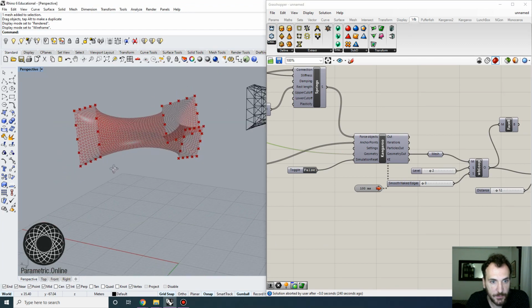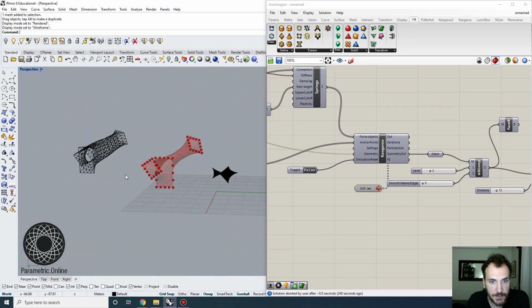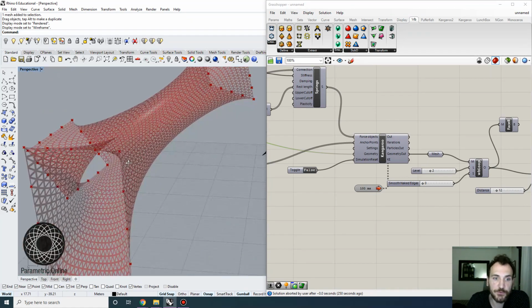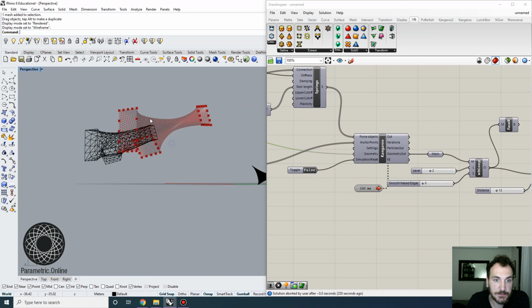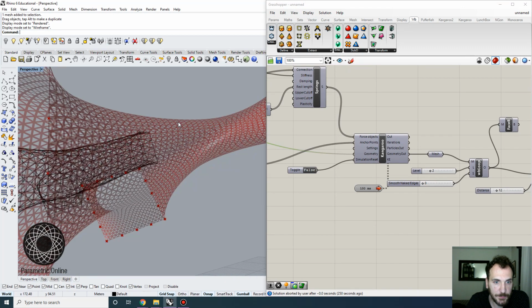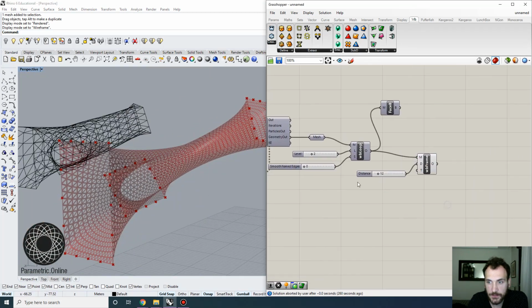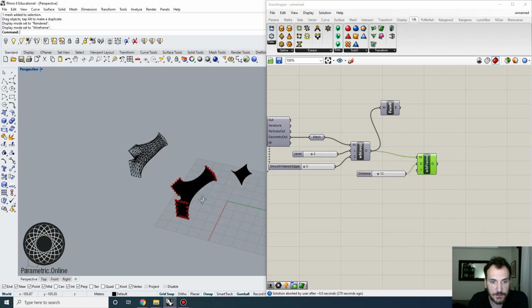And now my physics simulation is running, and you can see that we are now achieving somewhat smoother forms, right? So this is still running. I'm going to keep my screen still, but you can see that it is still computing with this 100 milliseconds. So if I increase this interval to 200, it's going to give me a faster computation. And if I'm satisfied with the result, all I have to do is bake this end result.